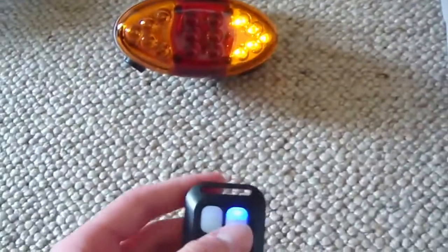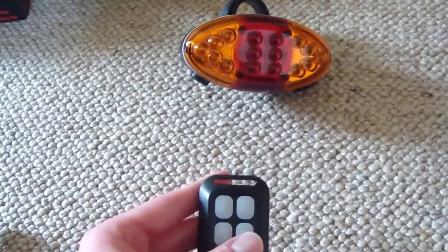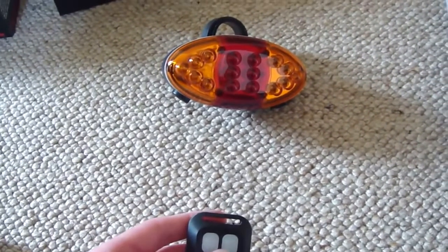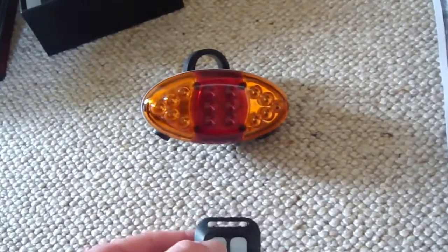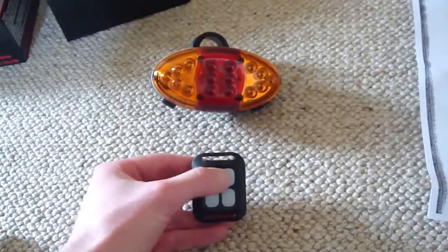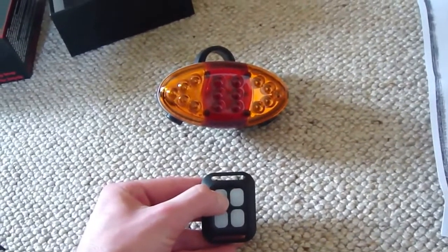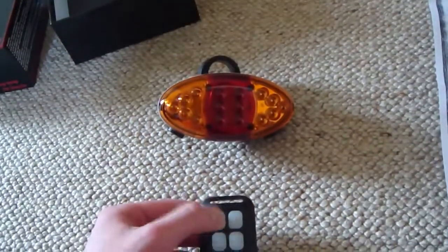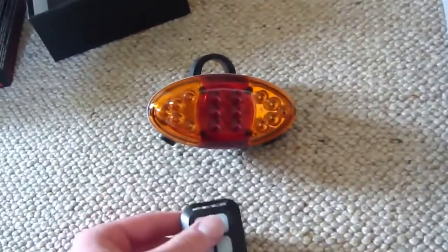One useful feature which I did see in the manual, it does also have a hazard light function. I'm not quite sure why, if you break down on a bike, you need to signal that you've broken down, because you just get off and push it, which seems fairly obvious to me, but obviously there could be other applications for this, such as a car emergency, of course. So if you hold down either of the two buttons, after about three seconds it will start to flash, and then you can turn that off again by two clicks of either of them. So if you wanted hazard light functions, there you go.